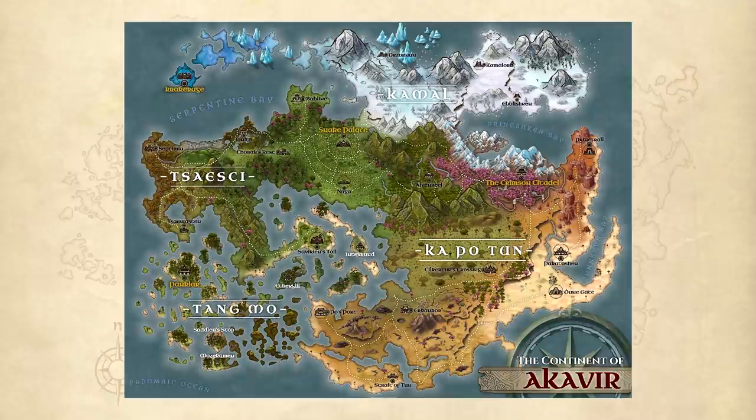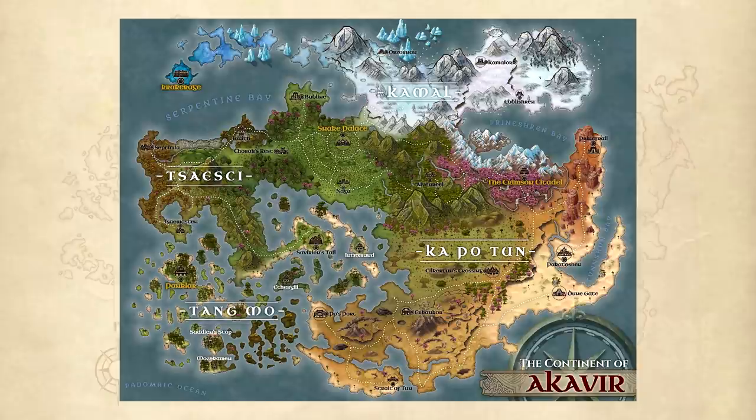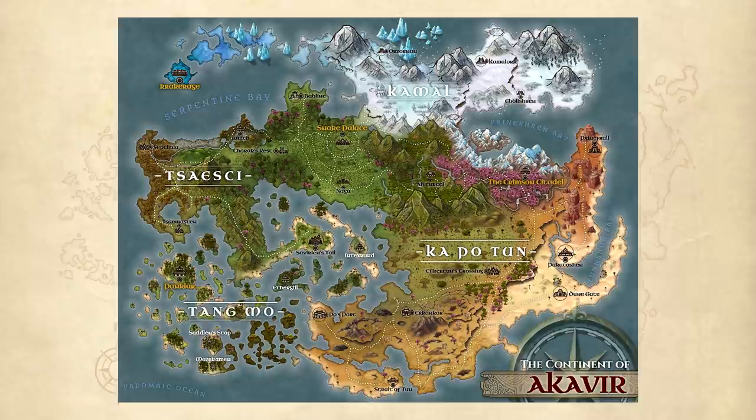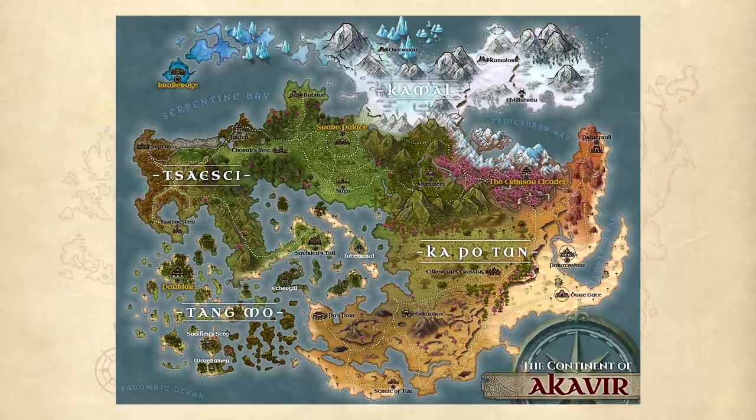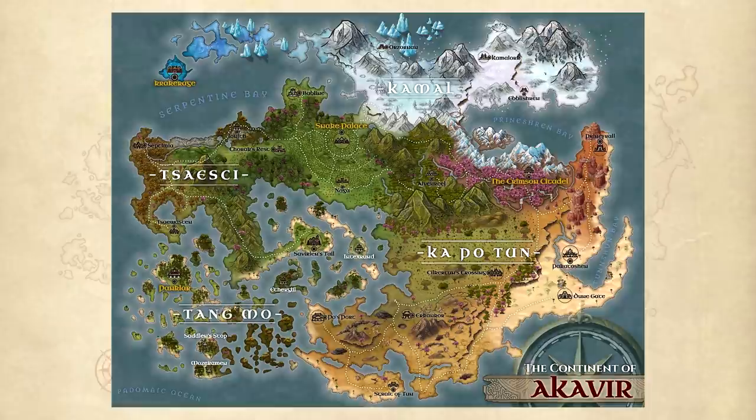Now, it's very possible, of course, that there could be other races of intelligent creatures on Akavir, mainly because some of the earlier documented encounters that the inhabitants of Tamriel had with Akavir suggest that they've seen people with rat-like features and others with canine features, a bit like the Khajiit, wandering around the continent. But we never really get elaboration on those races in the lore, and we don't even know whether they were real or just something that the early explorers made up. Regardless, the ones that we do know exist are the main leading races of the four nations currently that we know of occupying the continent of Akavir.